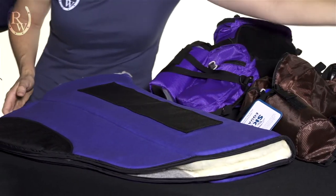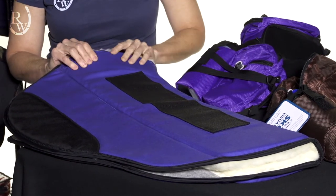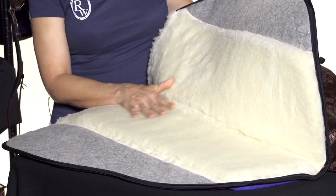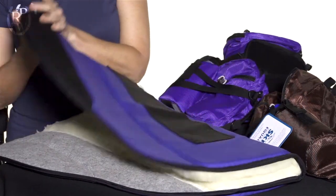So this map pocket is really helpful to place your map into. It's waterproof, and it also holds some other items as well. I like to have a highly shock-absorbing pad for my horse that has open cell foam or some type of foam in it that will protect his back. And a nice soft underside as well that I'm sure is clean as I'm riding so that he doesn't get any rubs as we're going along the trail.